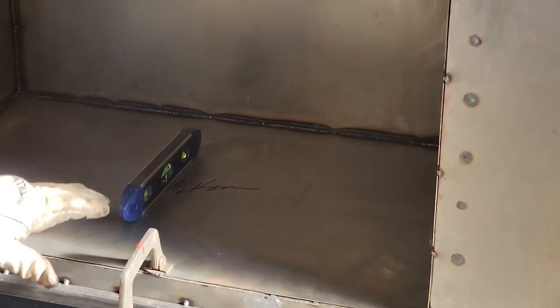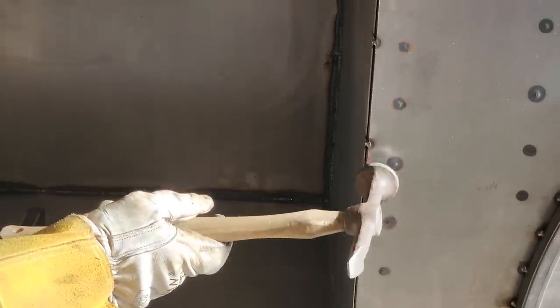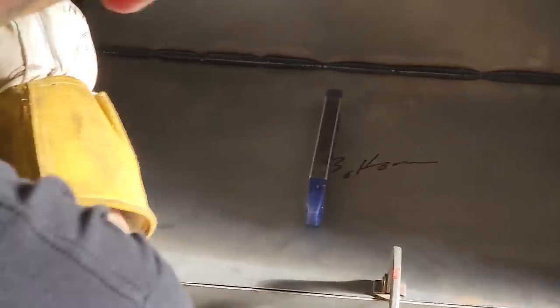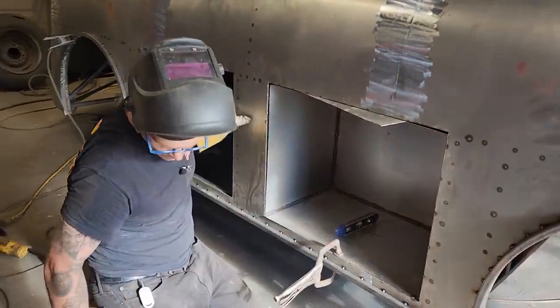I like it too because it's got a nice little gap going on there. You can see how when I'm welding that, that's welding on the corner of the square stock, this metal and that metal. So that's a really nice fit right there. I enjoy this fit here. I'm going to have to do something with this fit here, obviously. This fit over here is not too bad. This fit up here, we'll see in a bit.